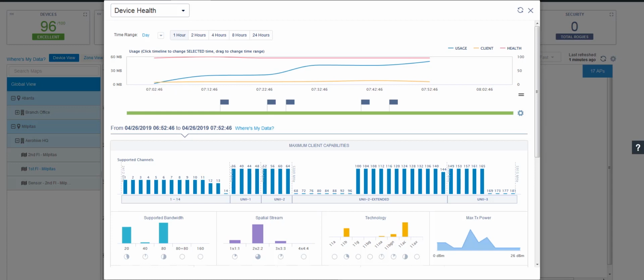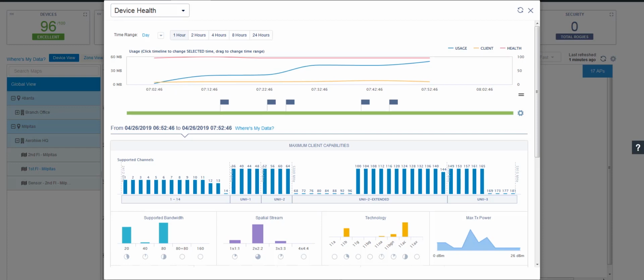I will cover 3 main use cases with Device Health, which I feel will help show how best to use Device Health. In the first scenario, let's say I just deployed DFS 2 days ago on my network, and now I want to see how many DFS events have occurred. A DFS event would collapse my Uni2E channels and reduce the number of channels available for each AP.